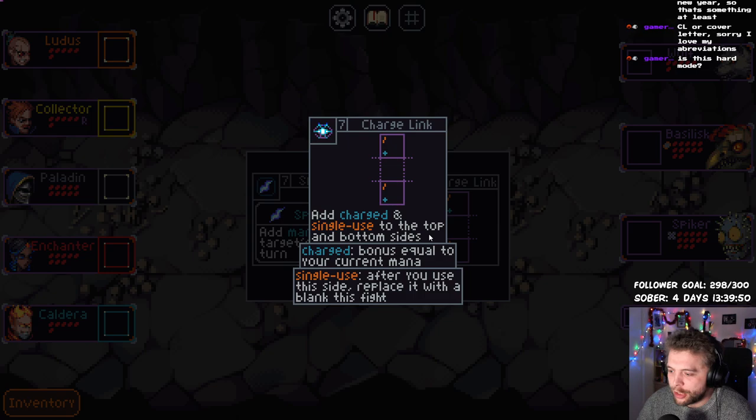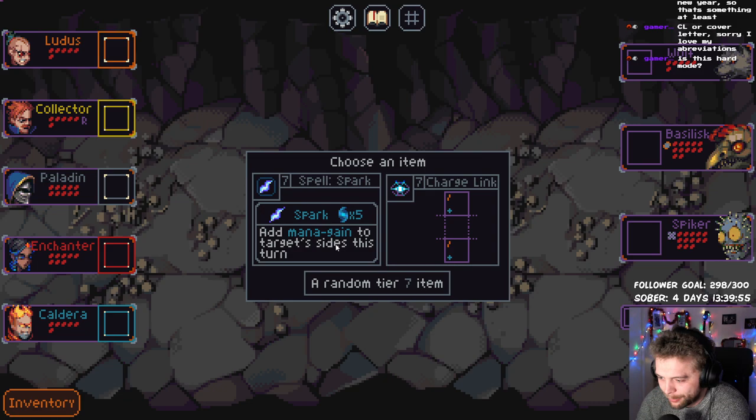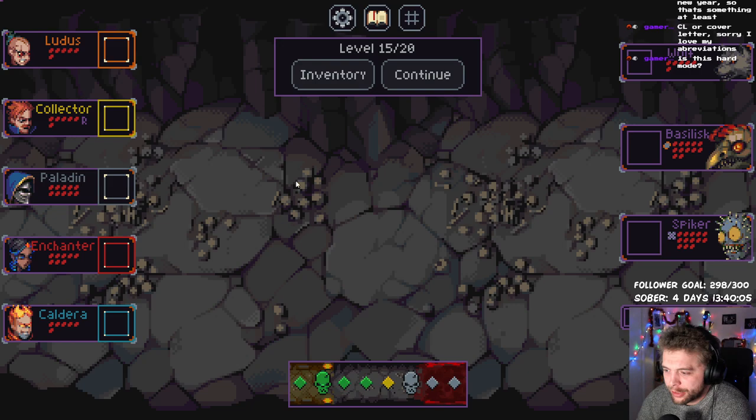Let's go. Charge link. Adds charged and single use to top and bottom. No thank you. I very much despise single use. Add mana gain to target size this turn. I can see the use, but no thank you. Plus one to all even sides. Okay.